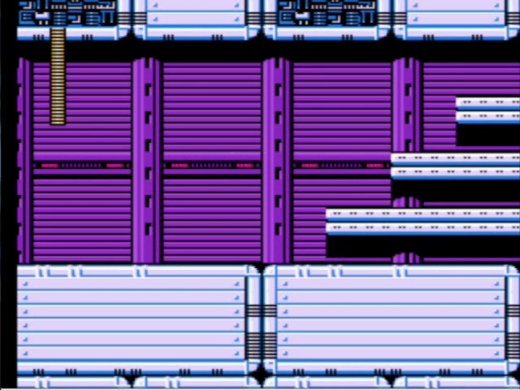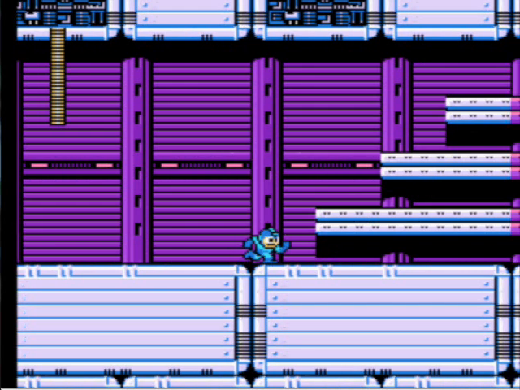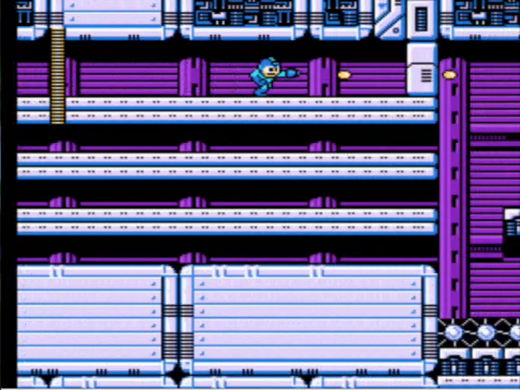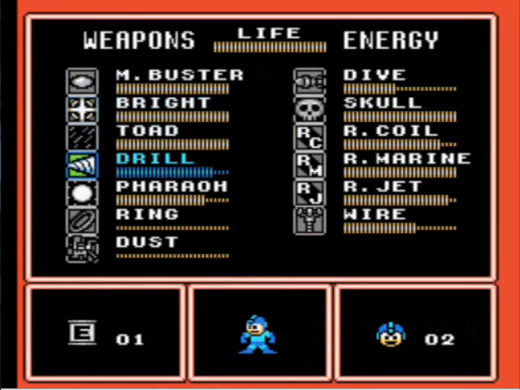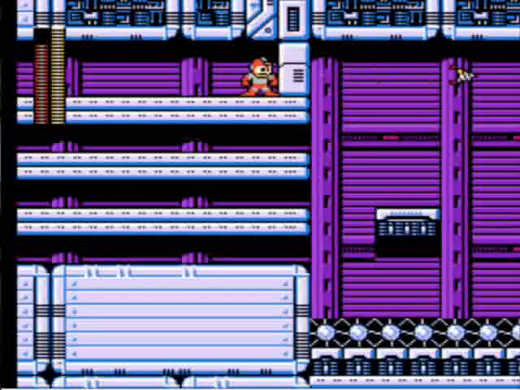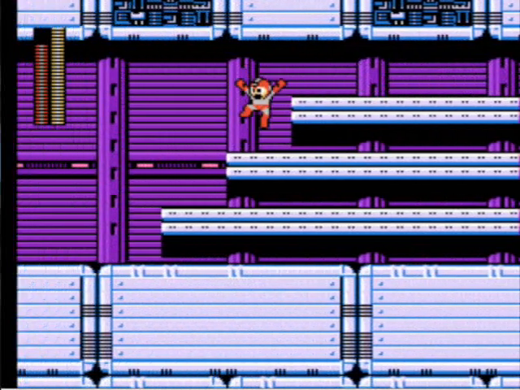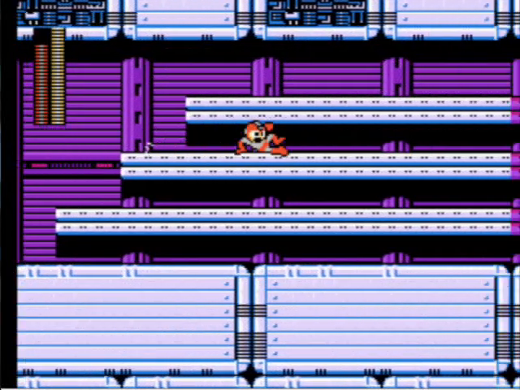Okay, so this is the final Dr. Wily stage before the skull, which is the infamous boss gauntlet rush. Well, you could use drill to break that open, can't you? I imagine. No, alright, okay, you can't use drill. Because there are some walls you can break open with drill, but obviously not that one.